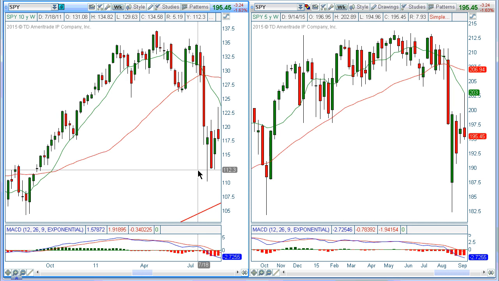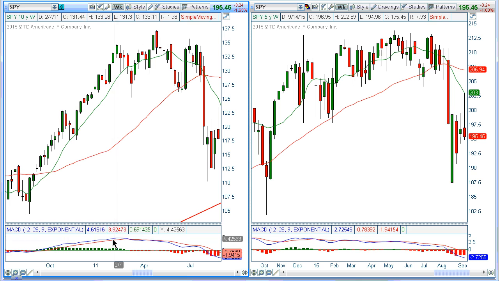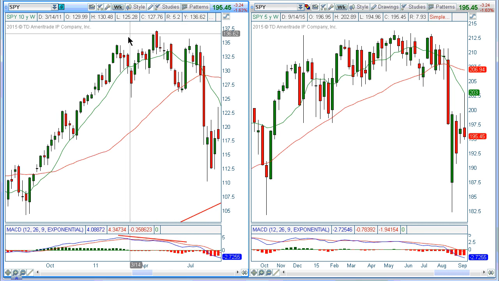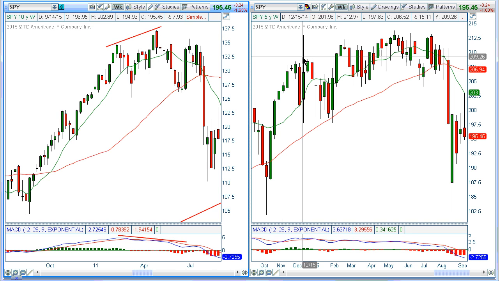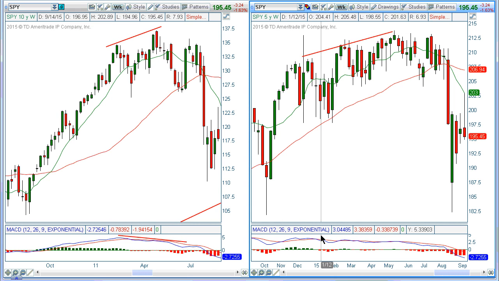Keep it in the back of your mind that anything is possible. Always expect the unexpected. Okay, if you could look here, the MACD is similar in characteristic, as well as the divergence, the negative divergence here. Okay, the weekly negative divergence. So you can see it's very similar. For those watching these MACD divergences, that is another piece of the puzzle.